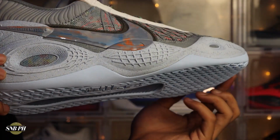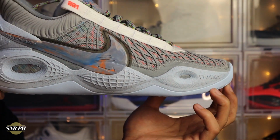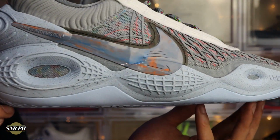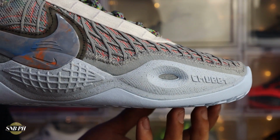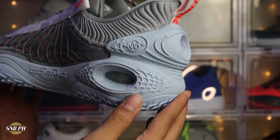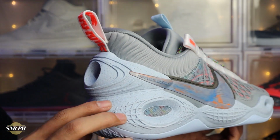Then for the midsole, that Phylon is this super light grayish blue with some multicolor speckles from the recycled materials. This is a very interesting midsole design because you actually have like 3 blobs on the outsole, and you have cutouts here on the forefoot and heel part of the lateral side and the heel part of the medial side. Then that Phylon foam does come up quite a bit here at the heel, and it actually acts as an external heel counter. This is very interesting because it has a hole at the back and it really just looks like how a fighter jet looks.